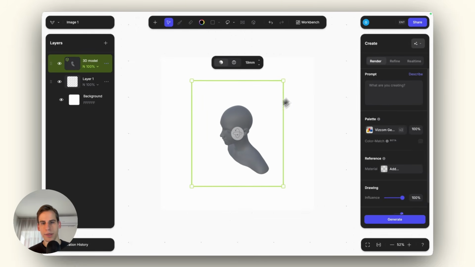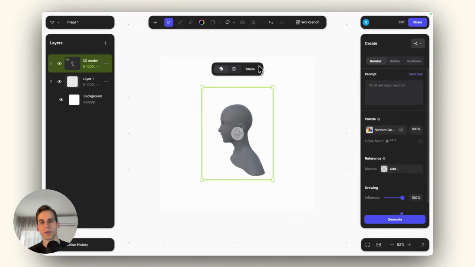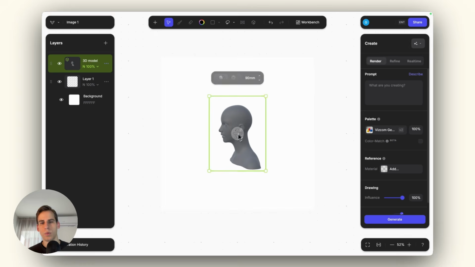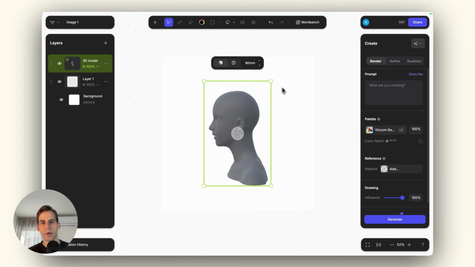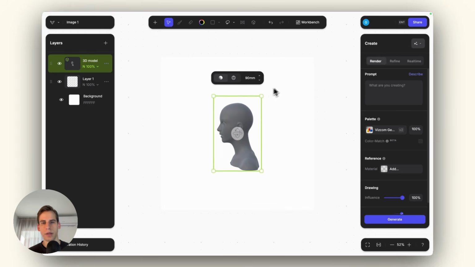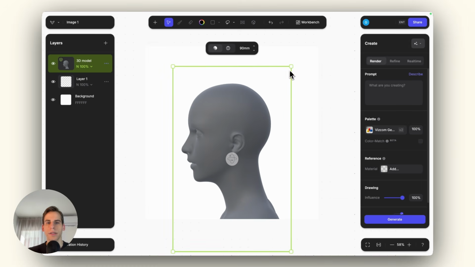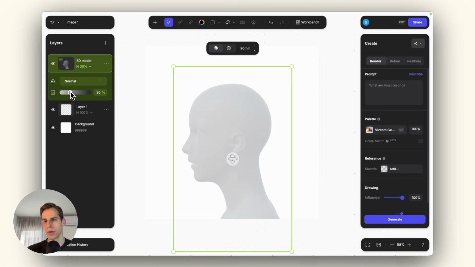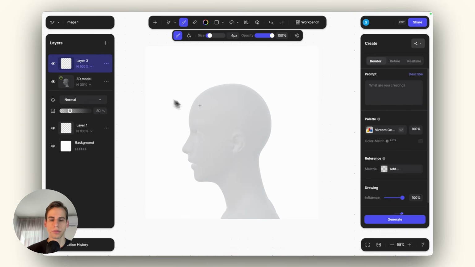And maybe I place it into a nice side view. I can also tweak the focal length. It will not matter that much, but I'll set up a side angle like this that can provide us a nice proportional guidance for the helmet. After setting this up, we can lower the opacity and create a new layer to do the first sketch.